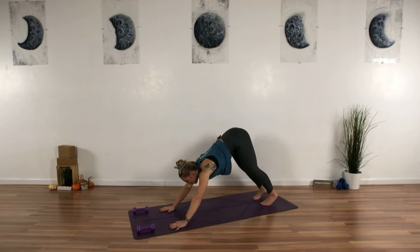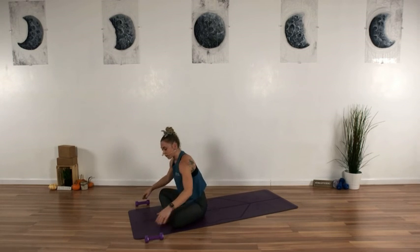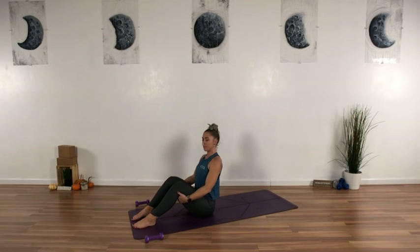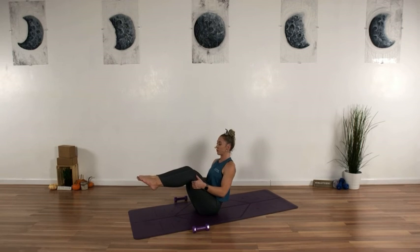Step, hop, or walk all the way to a seat. Come sitting up. You can slide your weights out of the way. Take a nice big bend in your knees. Breathe in to lift your chest. And actually slide your weights back with you. Float your feet off the floor into a boat.